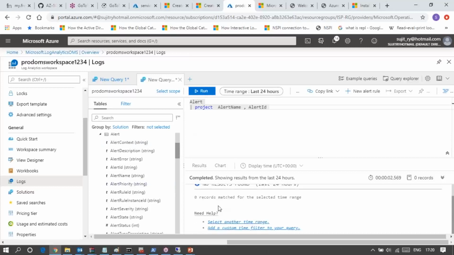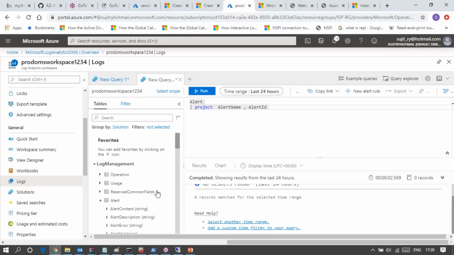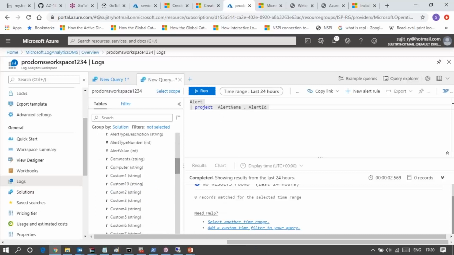But as I told you, don't expect that you add the data source here and you will get the response at the same time. You have to wait. It will take time to fetch all the details, and then if you execute the queries, you will get the answer here. Okay. So by this way, I'm just showing how to run the query. It's very simple. You can run it anywhere, anytime.